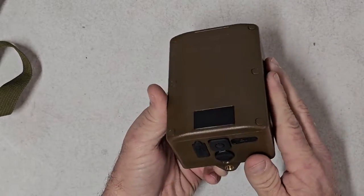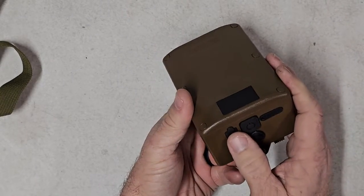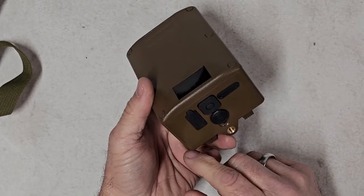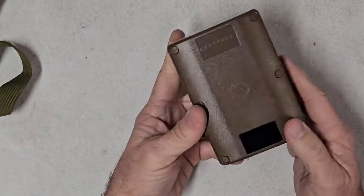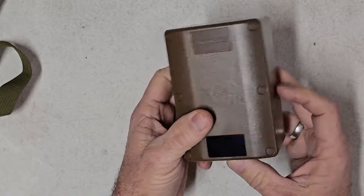The output voltage on this, it has three different, well, it actually has four different output voltages. So you got the 5 volt coming out of your USB, where you could charge your cell phone, or you could power one of these little security cameras that take 5 volts and a USB-C plug. And then it has a 6 volt.